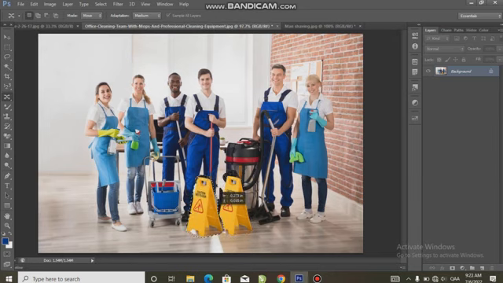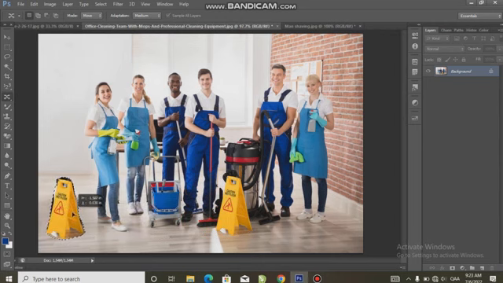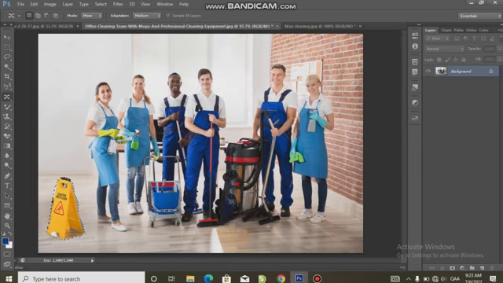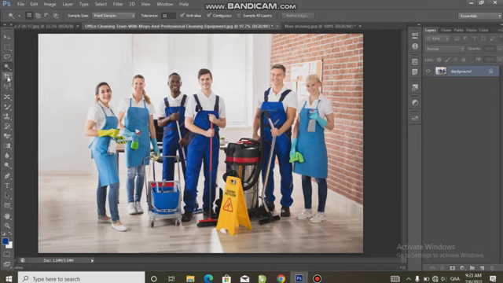I'll just do something like this, I'll bring it here. So it's going to replace this place with what is around it. As you can see, it's not really doing a nice job, but if I put more effort, if I just do more about this, it's going to be nice. So that's how content aware works.